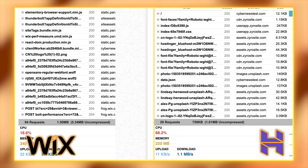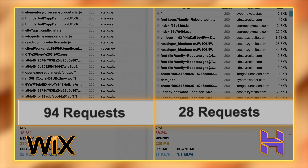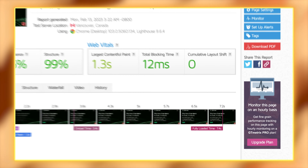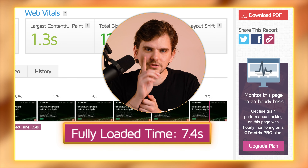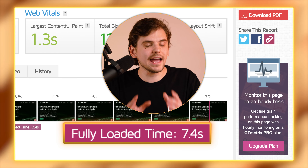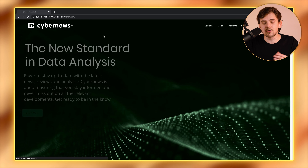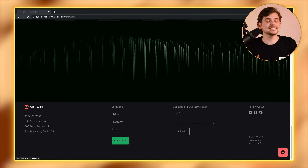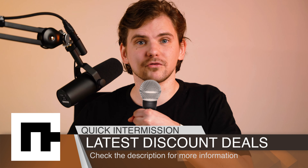Looking at the requests web pages make while loading, Wix makes three times more requests than Hostinger. Its loading time result: Wix fully loaded this design in around 7.4 seconds. However, this is the technical term for fully loading every part of the website — for the end user it can feel faster. The biggest part of your site loads in around two to three seconds and the rest loads in the background, so for the user it might not be such a noticeable difference.